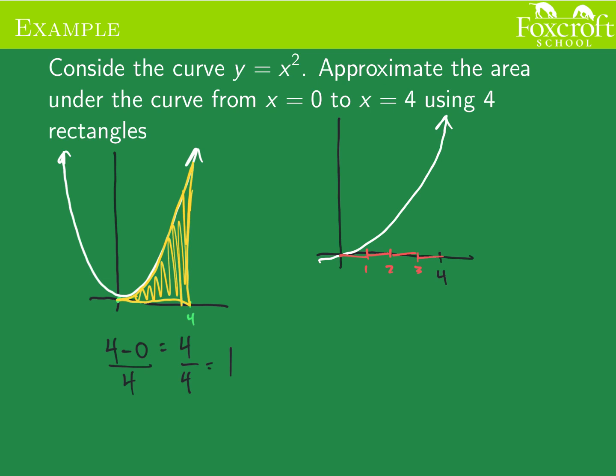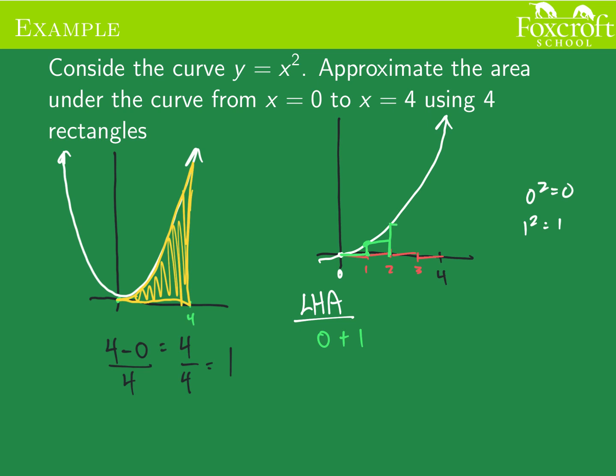And then let's just say we're going to do a left-hand approximation. All right, so I'll abbreviate it there. All right, the first rectangle, I'm using the left-hand side of this first spot, which is at 0. If I plug 0 into my function, the height's going to be 0, because 0 squared equals 0. So this first rectangle has height 0. So that's going to be the first thing I add. All right, the second rectangle is going to be this rectangle, using the left-hand side, which when I plug that in, I'm plugging in 1 and squaring it, I get 1. And then the width of the rectangle is 1. So the height's 1, the width's 1. That's going to be area 1.